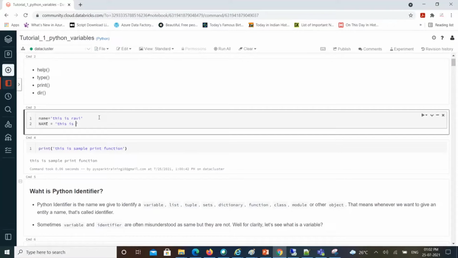This is Vicky. Okay, so here, this is also name, this is also name, but when you look at Python, it will treat it totally different. Databases do not have case sensitivity. They won't follow case sensitive. But when it comes to Python, Python will follow case sensitive. This will be treated differently.